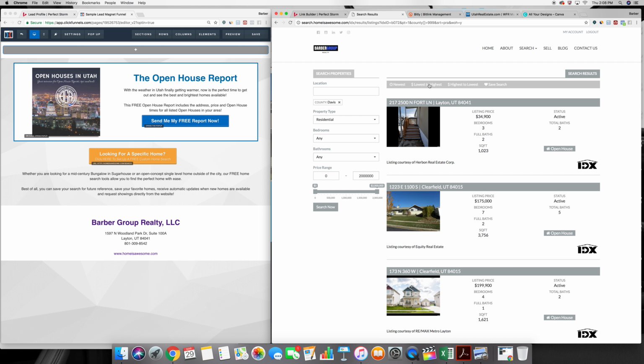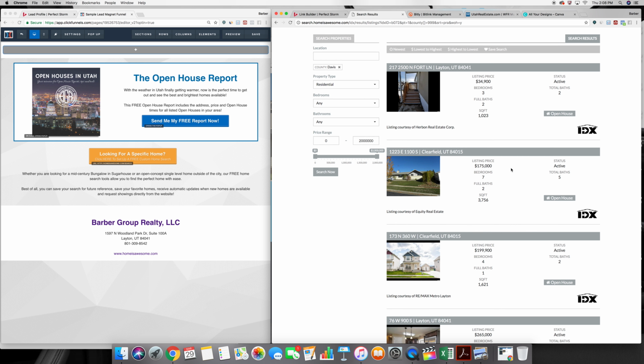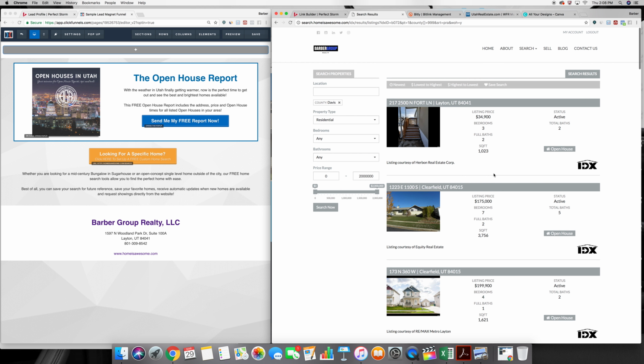because I want to be able to tell somebody, like this trailer home should not be on there, this mobile home, but that's fine, they slip on there. But if someone were to ask me in Davis County, I want to be able to say, yeah, there's one for $175,000, because people tend to look right for that lowest one first. Okay, so this is my link.